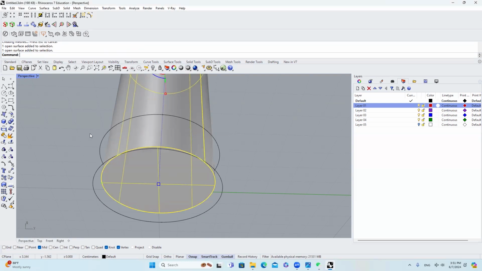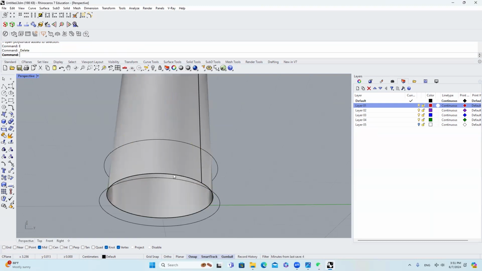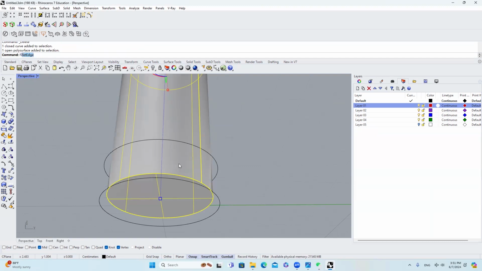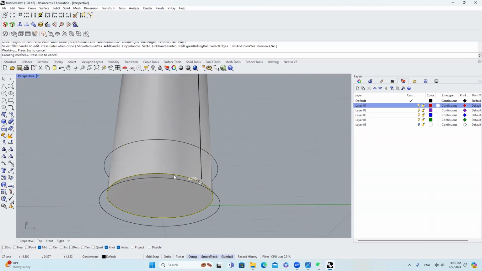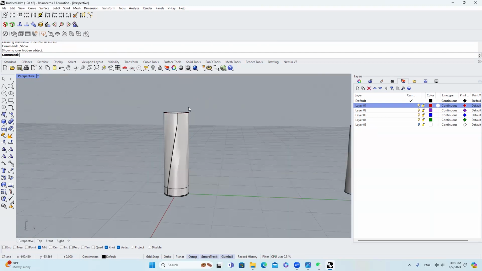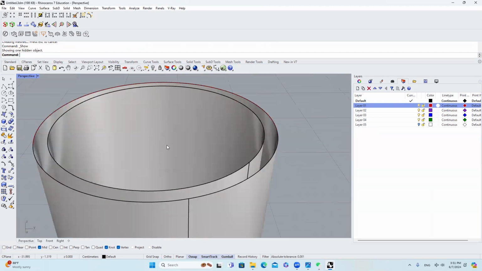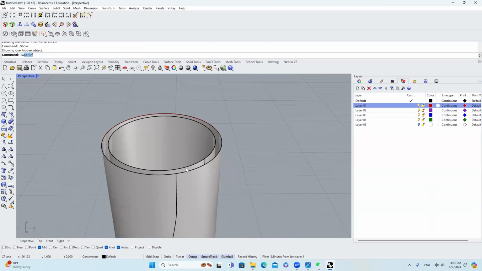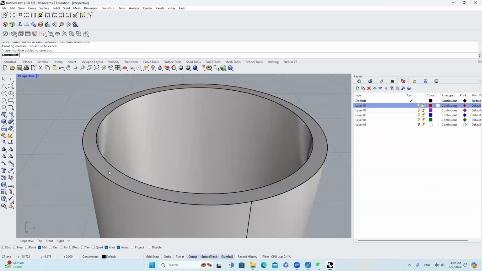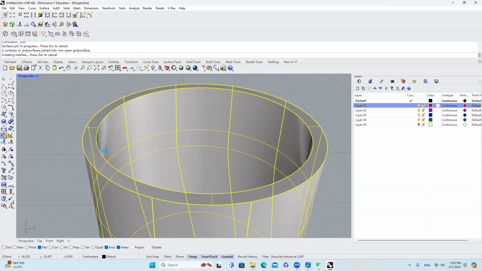Join them all together, explode it, and then join them together, because it was an extrusion and we don't want extrusion in the system. So let's delete the extrusion, and then we're going to do fillet edges again. 0.2 is fine. Great. The next thing we can do is we're going to use planar surface. First curve, second curve. We got it. And let's see if we can join them together.